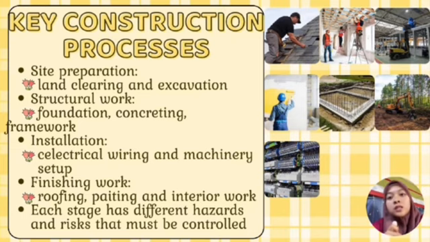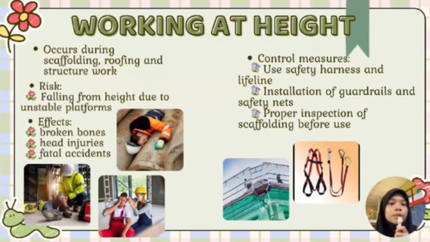Now that we understand the construction process, let's look at the specific hazards associated with each activity. Next, let's talk about one of the most serious hazards on any construction site, working at height. This risk shows up constantly during scaffolding, roofing, and general structural work. Basically, anytime a worker has to leave solid ground to do their job.